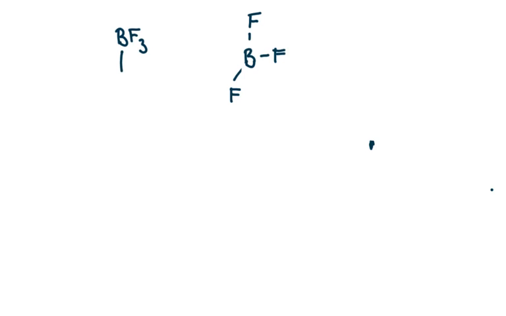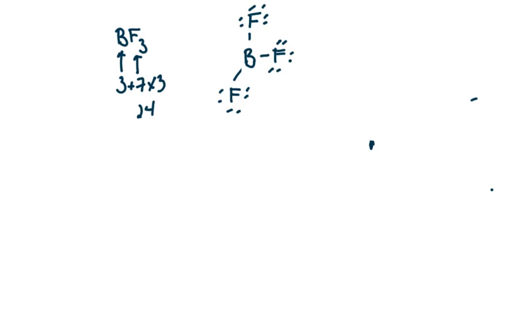So I forgot to count up the valence electrons. Boron has 3, and each fluorine has 7, but there are 3 of them. So that's 24. Lone pair, lone pair, lone pair, so just filling in octets. Now boron is one of the interesting atoms in that it doesn't actually have to have an octet. So this is an exception to the octet rule. So we're going to leave that the way it is because when we count up the valence electrons, we've got 24.